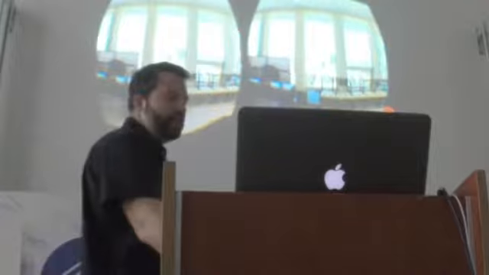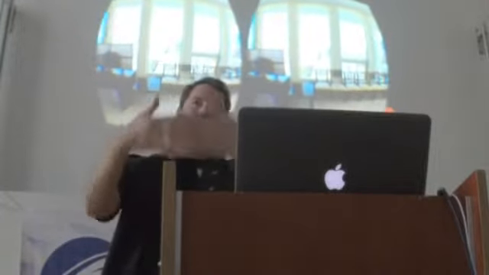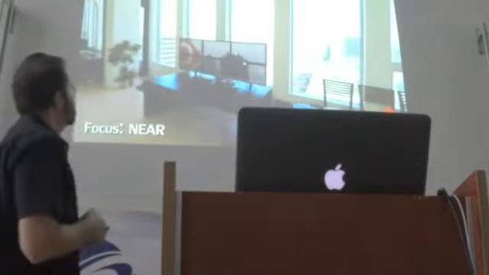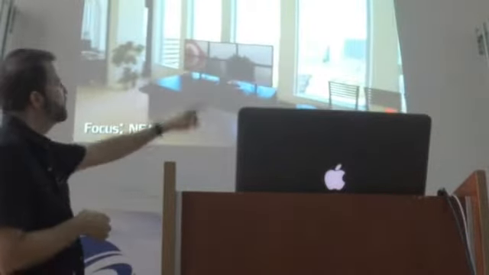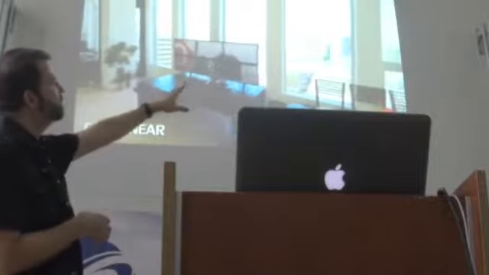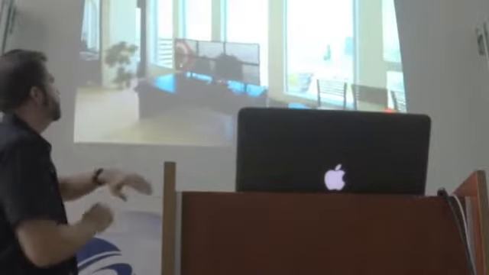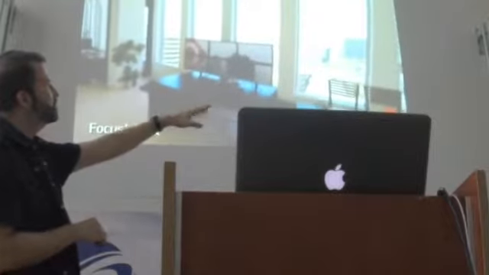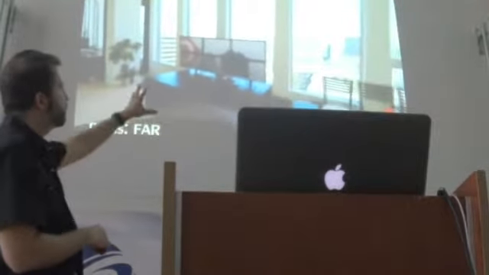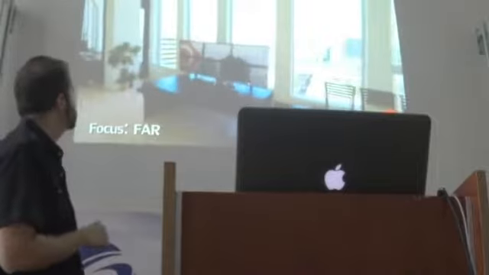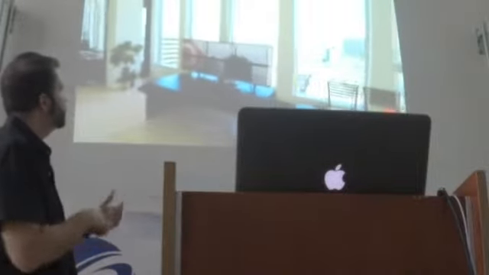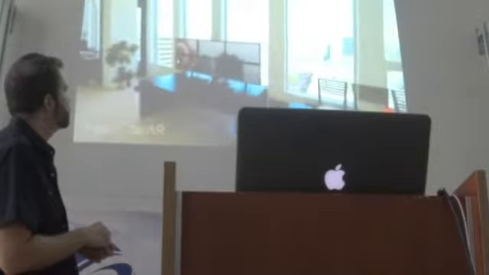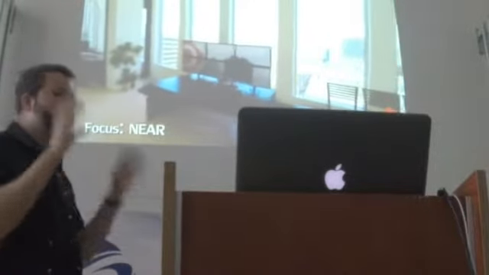And like you can with light field rendering, you can actually focus the light field far or focus the light field near. So if we take a little bit here, we're focused near, we're moving around, you can see the background is a little kind of ghosted together. But then if we shift the focus plane to the background, then you can see that's totally sharp. Now the foreground's a little bit ghosting, and then we'll shift the focus back to the foreground. If you focus somewhere in between, it works pretty well.